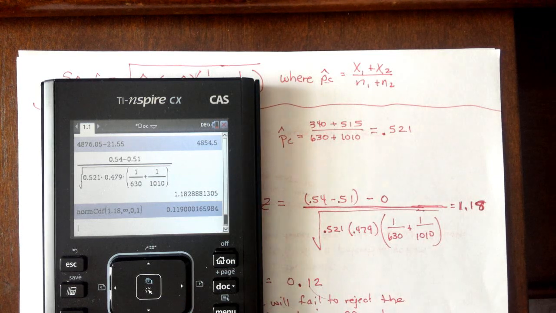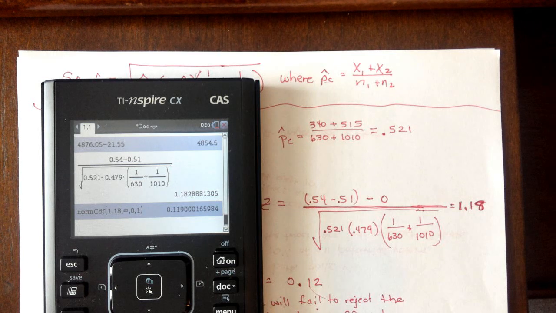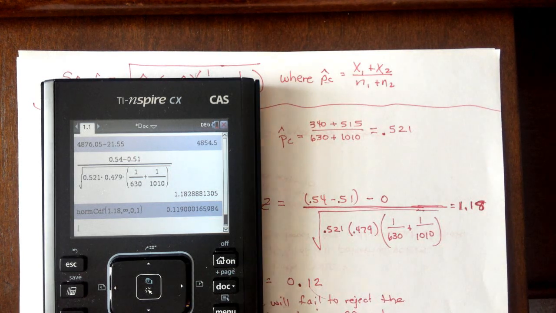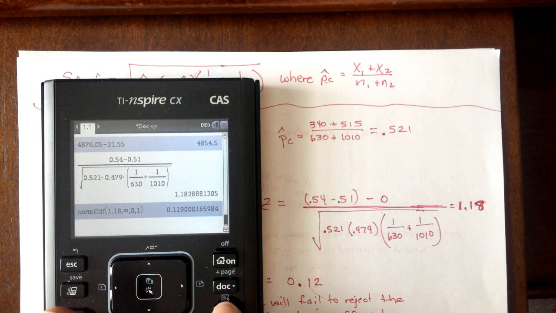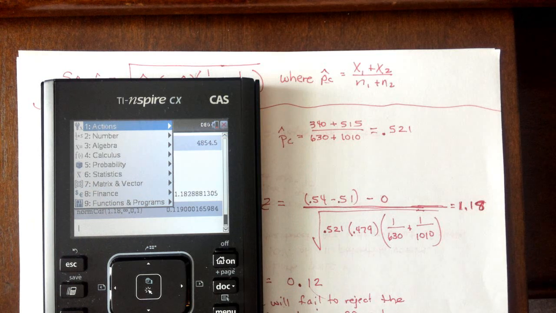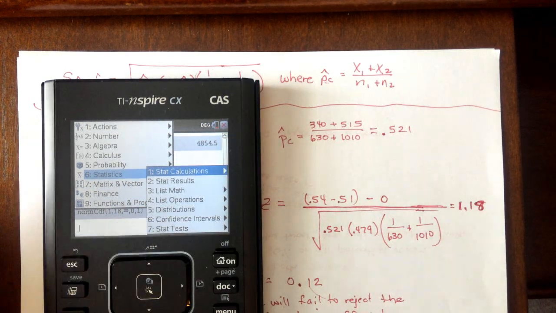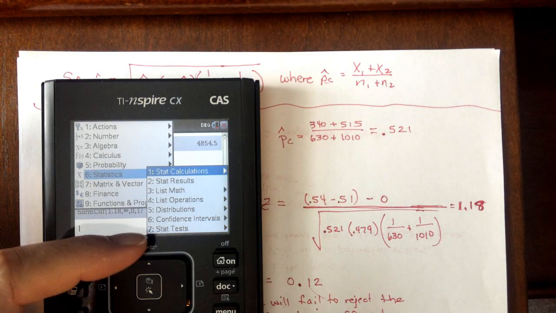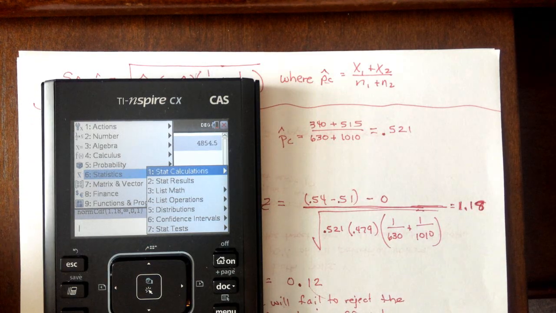Okay, so a tool I've not shown you yet, because you've got to use it very, very carefully on the AP exam, but it's usable. There is a menu that calculates p-values by doing hypothesis tests. If you go to menu and statistics, option 6 is confidence intervals. We already looked at that one. But what we haven't looked at together yet is stat tests, number 7.